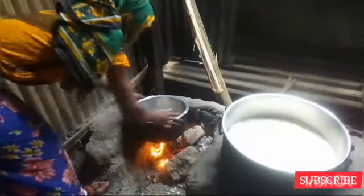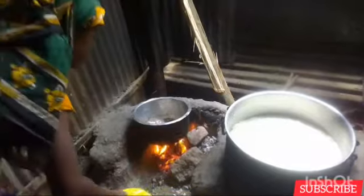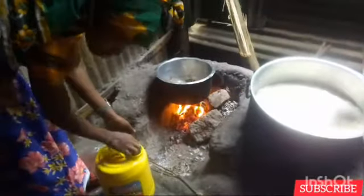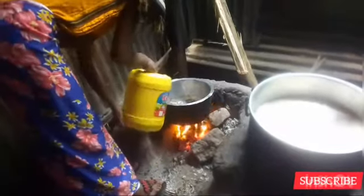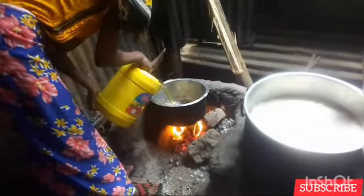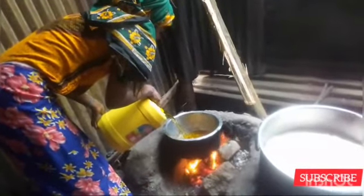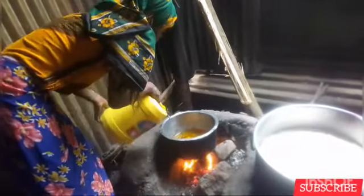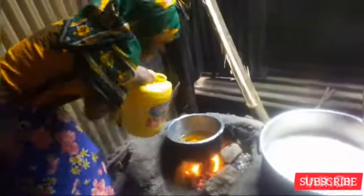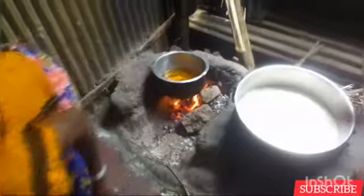So after the sufuria and the fire is set and done, I'm pouring in the cooking oil that will help me cook the mandazi now. After that, I'll go ahead and add more firewood for the fire to really come out, for the fire to light and become stronger, so that it can heat the sufuria and the oil inside.